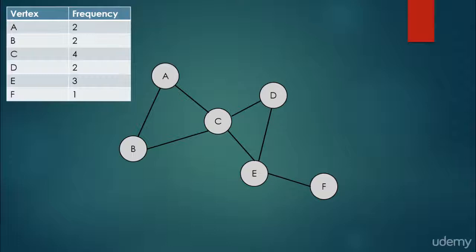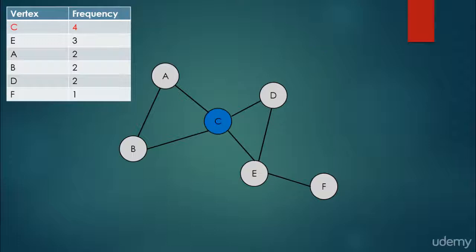Then the next step, as I said earlier, is to sort according to the valence. It can be done in O(n log n) time complexity, where n denotes the number of vertices, with the help of quicksort or merge sort or whatever. So it's a quick procedure. And we came to the conclusion that we have to start our algorithm with node C, because it has the most neighbors: A, B, D, and E. So we start the algorithm with this.